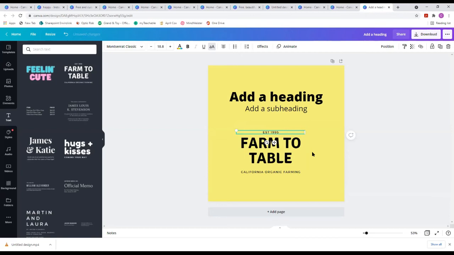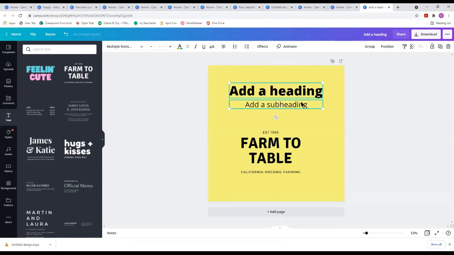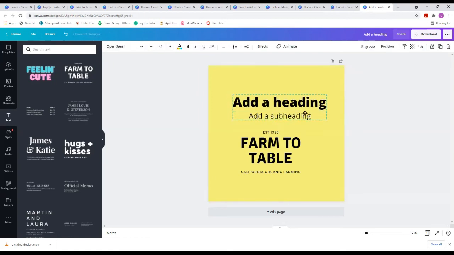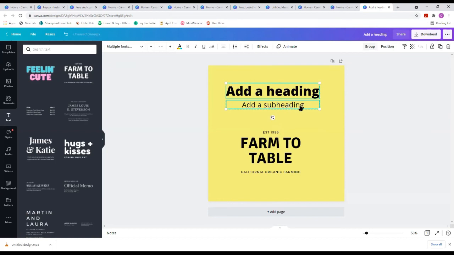So Christina, do you know how to make a grouped section? If you take Shift and you click it together, it will group it. Okay. And then again, if you want to ungroup it, you just press that and it ungroups it. And the other part too, oh, sorry, ungroup.